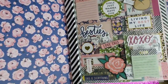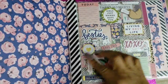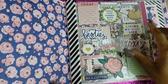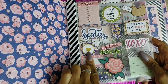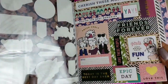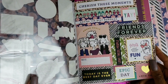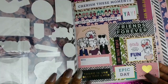On the inside is everything. My phone is making all kinds of noises — I thought I put it on vibrate. So anyways, this says 'Today girls just want to have fun,' 'All of your dreams will come true,' 'Living my best life,' 'XOXO,' 'Best ever,' 'This is everything,' 'Besties,' 'Love notes.' I only saw one of these — I grabbed it immediately! The sticker sheet says: 'Epic day,' 'Cherish these moments,' 'Yay,' 'Making the best memories,' 'Can we go back,' 'Squad goals.'